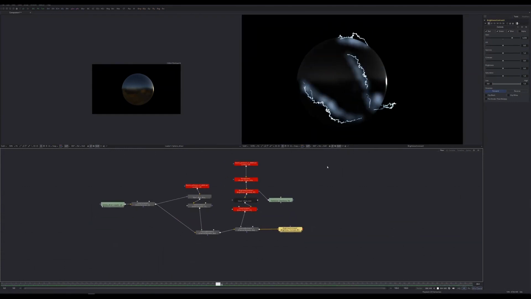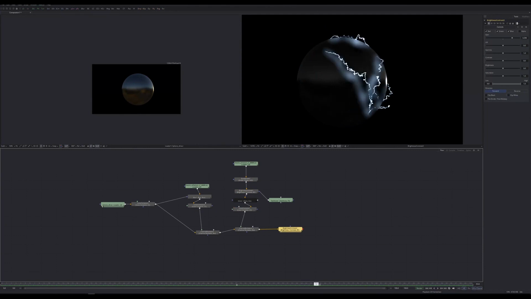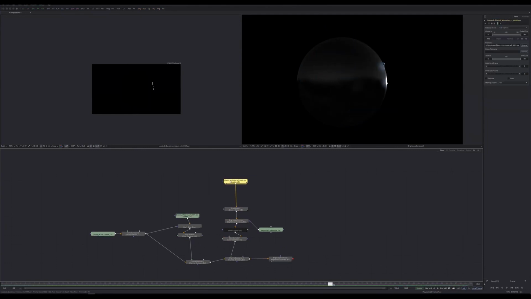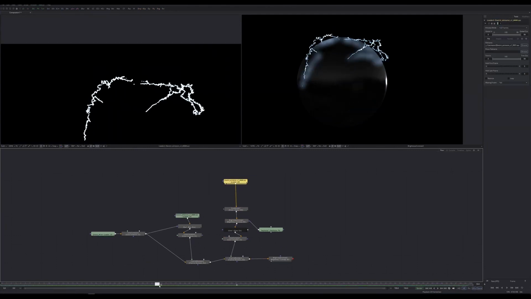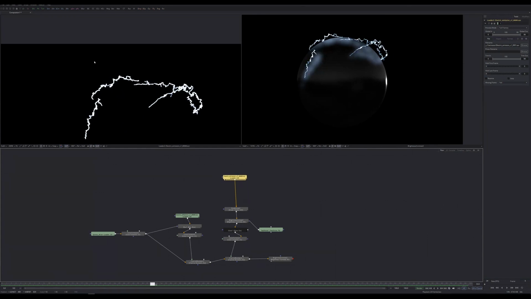Another thing that's nice, which you can also do in comp, which I did for a little bit: if you want a little bit more chaos perhaps in your electricity, what you can do is, no, not disparity, displace.